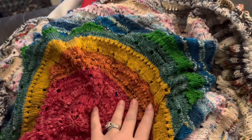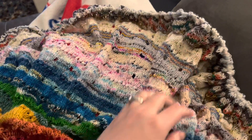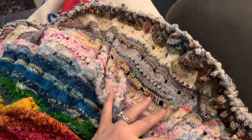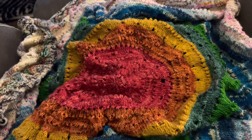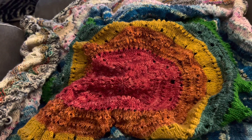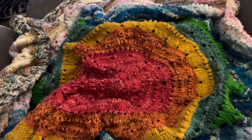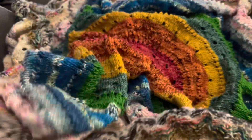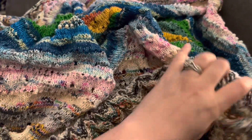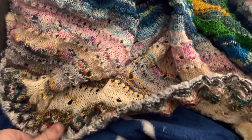Oh my gosh, this is incredible — I cannot believe I've knit this fairly quickly. I also never really showed y'all me knitting at the racetrack this weekend. I didn't actually end up knitting much there — I knit while traveling there, then when we hung out with some friends I put it away and had to knit a couple of hats. The time before that I actually was knitting during the racing and I totally forgot to document that part.